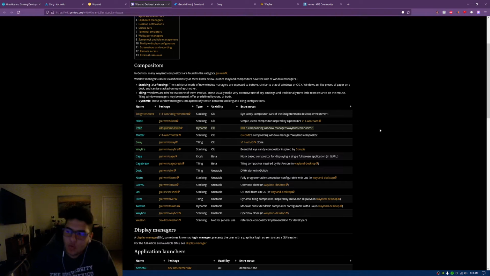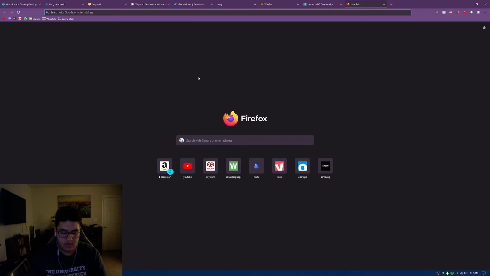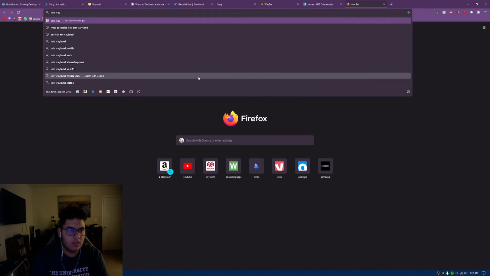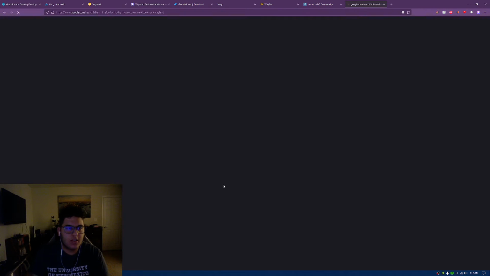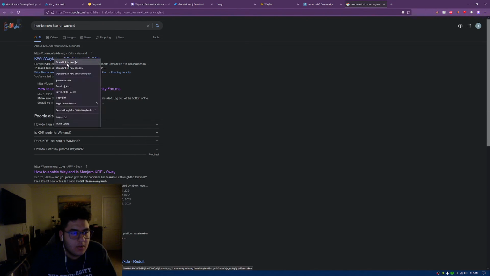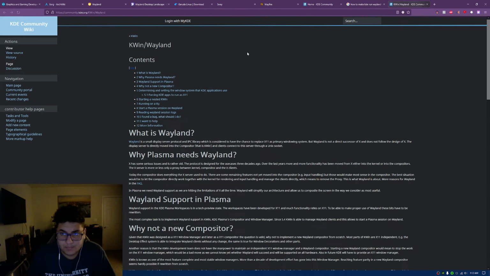I'm like, okay, what am I running on my instance of Manjaro KDE? And so I look, and there's a settings menu. It tells you some basic info, like what kernel version you're running, stuff like that. And it says graphics used, and it said X11, or the latest version of Xorg. So I was like, okay, how do I change it to Wayland? Actually I haven't pulled this up here, but I was searching how to make KDE run Wayland, and so KWin Wayland, right here.